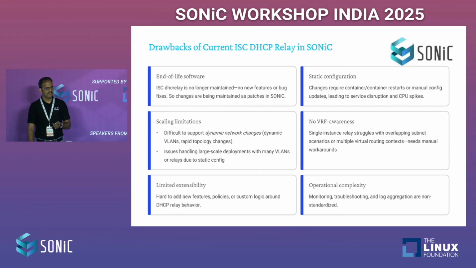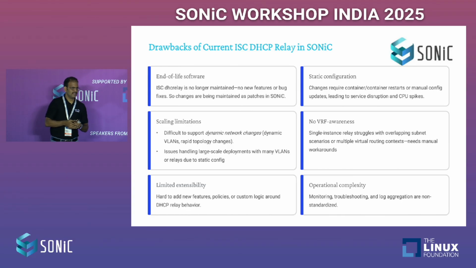Now I will explain the motivation for this work. ISC DHCP relay is one of the open sources which SONiC consumed a long time ago. From 2022, ISC officially announced they are no longer going to support the DHCP v4 relay code, and they stopped publishing in their community as well. Right now in SONiC, it is maintained as patches. If somebody wants to do bug fixing or add features, we have to give it as a patch, and review becomes very painful. Somebody has to take the patch, load it into their workspace, review it, and approve. It is also applied during runtime and build time, which is very difficult to maintain.